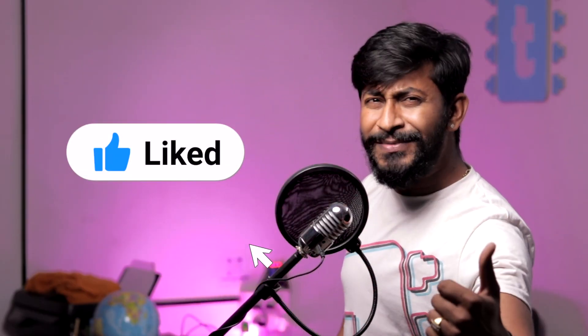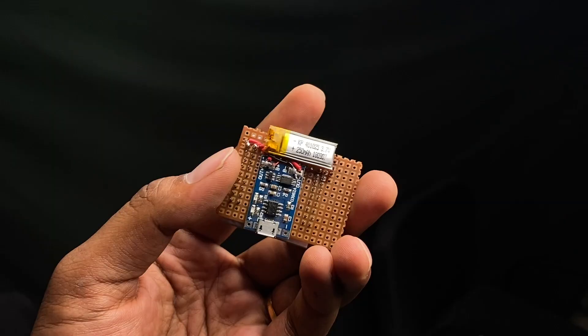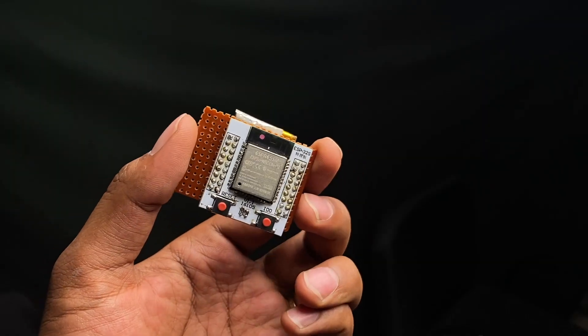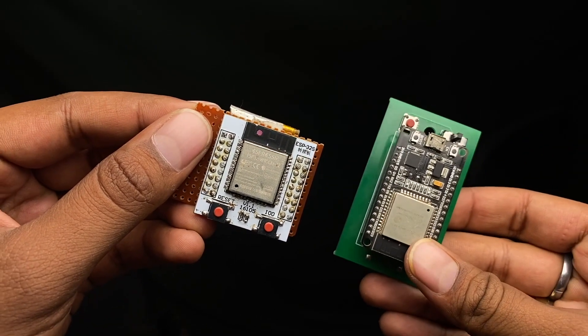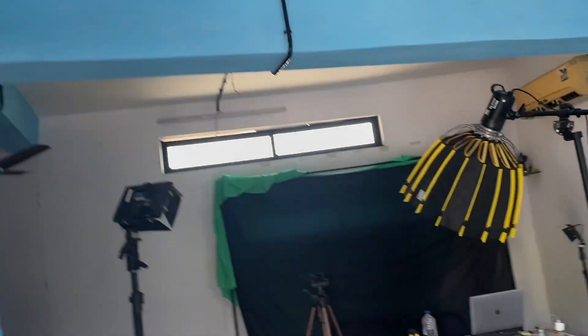Opening the serial monitor, you can see it's working as expected — scanning nearby Wi-Fi networks and displaying them. It was that easy to program this small ESP32 chip! After that, I soldered this mini development board onto a general-purpose PCB, attached a battery and battery charging module on the back, and now our smart BLE kitchen project is ready. This time it actually looks like a kitchen — much smaller than before. I can easily open my door using the smart BLE kitchen project.